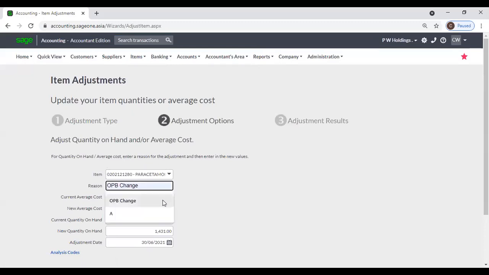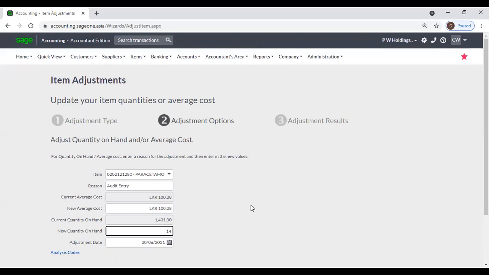After that, you can enter the reason why you are changing this item quantity. Then if item cost is changing, you can change the item cost, or if you are changing item quantity, you can change the item quantity.